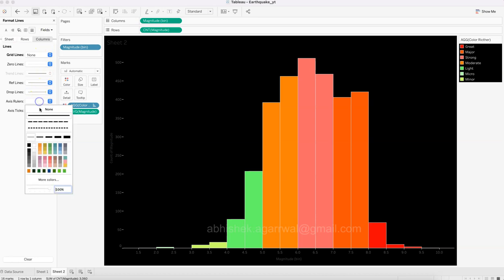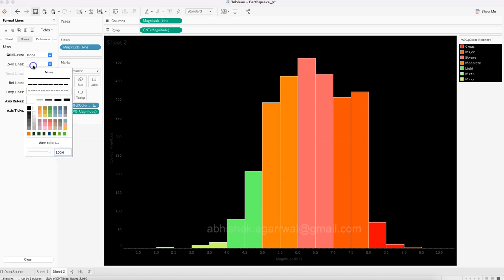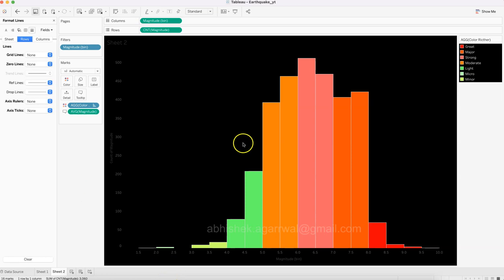For columns also we don't need axis rulers, and even the ticks, we don't need ticks. And even this zero line, we don't need a zero line. Over here, none. So this is removed. Okay, now this is gone.